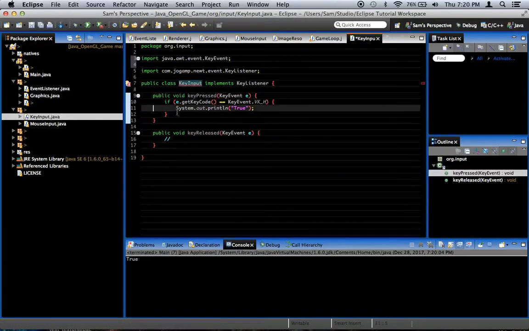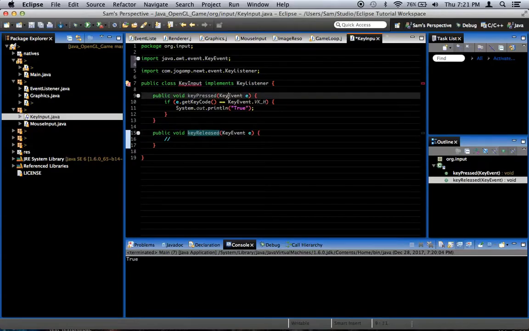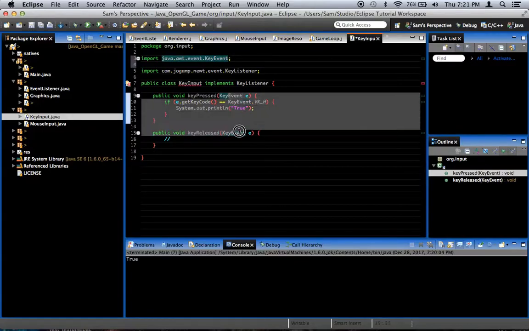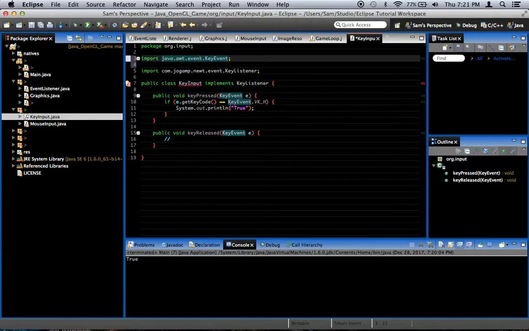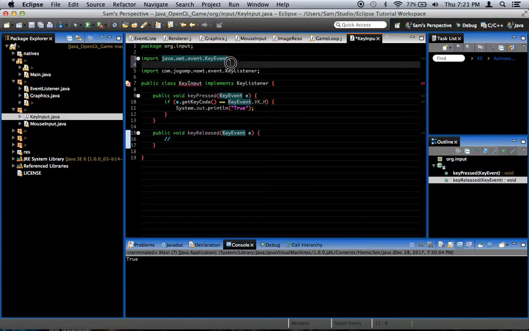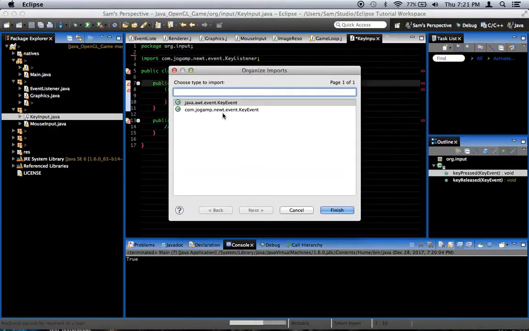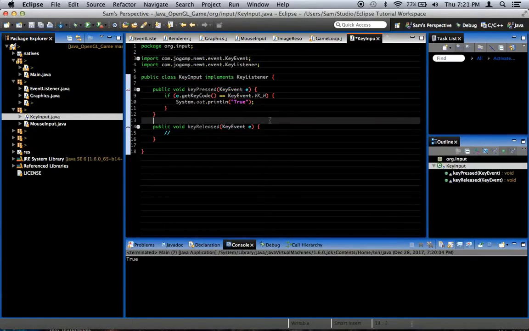okay, what's going on right here? The reason it's not going to let me do that is because these methods are fine, but they're not the methods that the NEWT KeyListener is expecting. It's expecting keyPressed and keyReleased methods that take NEWT KeyEvents, not AWT KeyEvents. Since these must be taking AWT KeyEvents, they can't be taking NEWT KeyEvents, and so they're obviously two different things. So it won't let you do that, which makes it harder to make that mistake. I'm going to go ahead and import the correct thing.